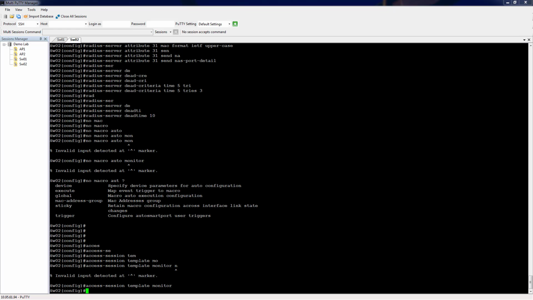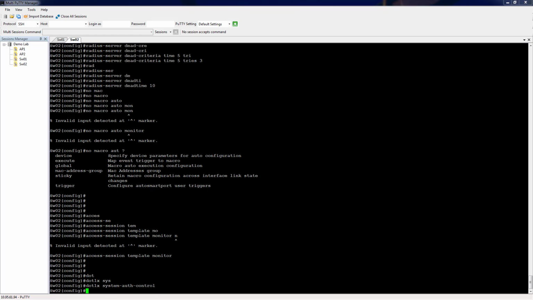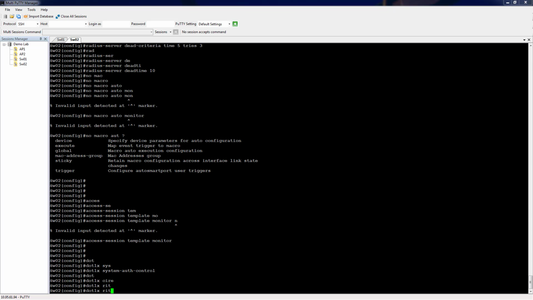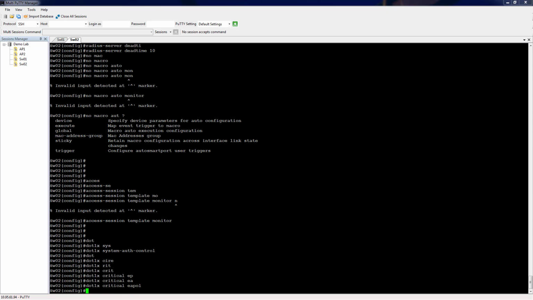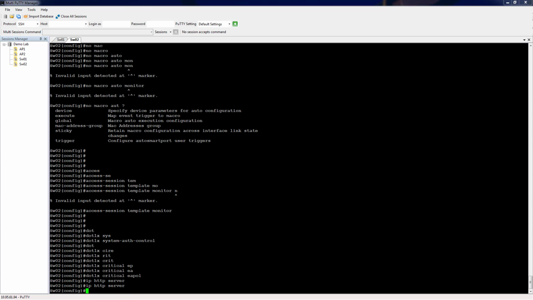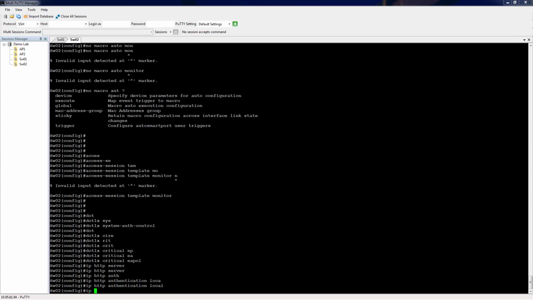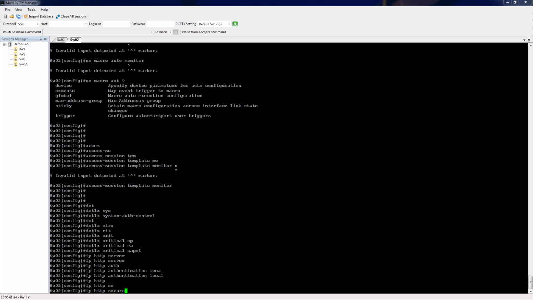And a couple other housekeeping items. Let's make sure that we've got .1x enabled globally. I'm going to call it. HTTP server, IP HTTP authentication local, IP HTTP secure server.